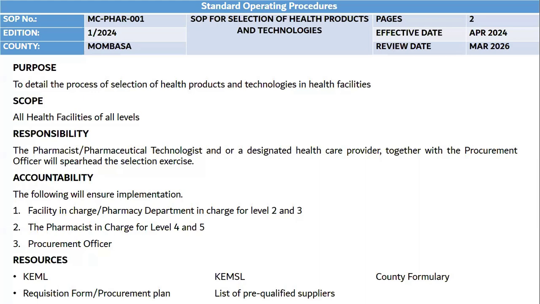Very important, pre-qualified suppliers. We tend for the county facilities to lean to KEMSA because that is what is standard. But for whatever is not supplied within KEMSA, we lean toward MEDS and all other pre-qualified suppliers. So let's remember to contain ourselves within that, mostly for the GOK or county facilities.